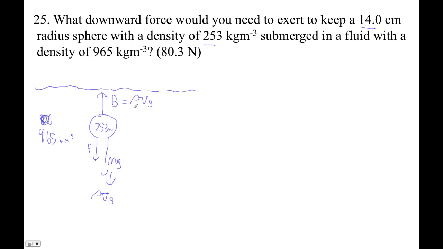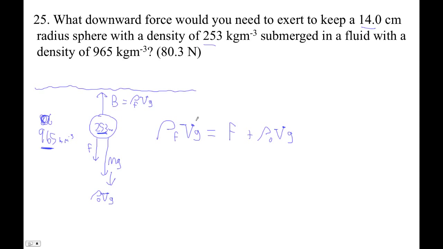Understand, though, this is the density of the fluid that we displaced. That's this. This is going to be, of course, the density of the object, which is this. Okay? And that's why we need a little help here, because this is going to be a bigger number than this number, because that number is smaller than this. Okay, so if we set this thing up, we could say that the buoyant force, so rho of the fluid times the volume times g, is equal to some force that we have to exert plus rho of the object times the volume times g.